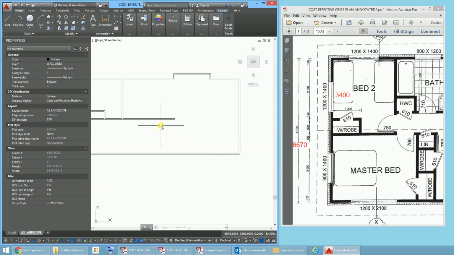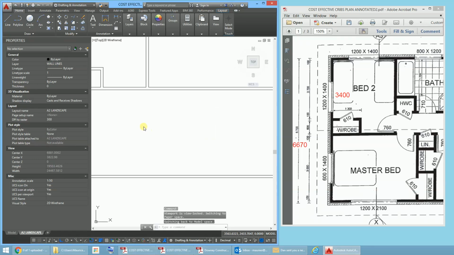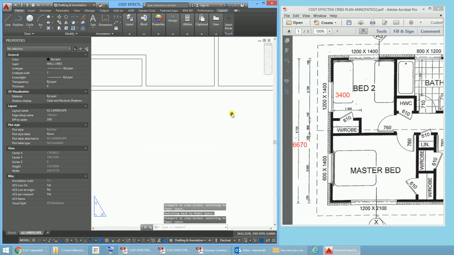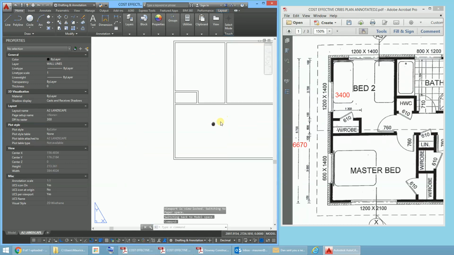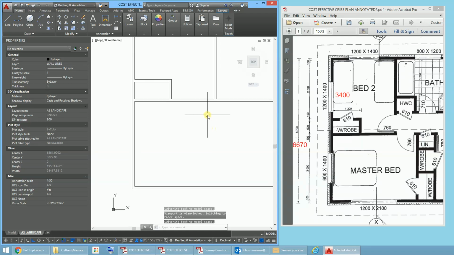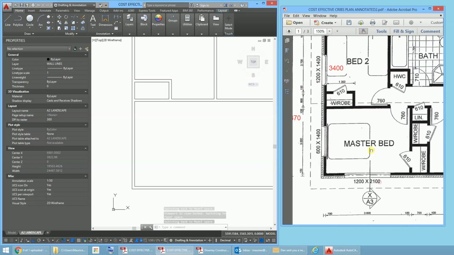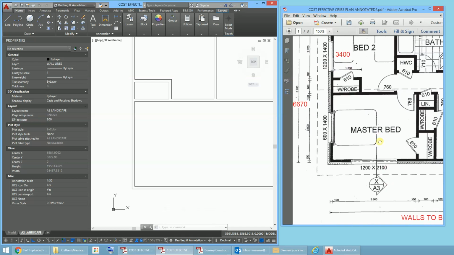In this case here, what I'm going to do now is, holding the little mouse wheel down like that enables you to pan and move things. So I'm going to look at the master bedroom now, and we can see that the master bedroom is 3.8 long. So I'm going to keep that internal dimension and then go with the wall thickness from there. So that's the 3.8 long.